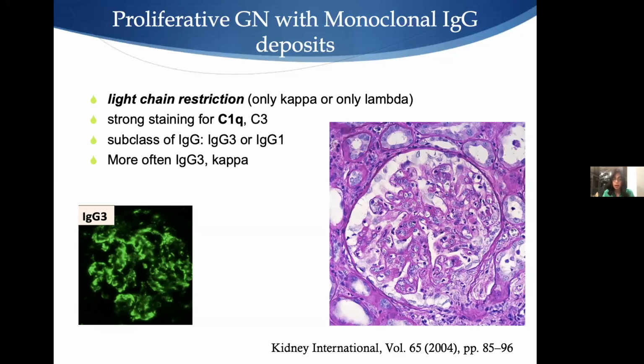You need to ask for kappa and lambda and see whether these patients have monoclonal deposits or not, if you cannot locate an underlying infection, and if the patient does not have a precipitating infection, if he's not an immunocompromised patient. This also comes in middle-aged patients, 30 and 40, and this one is recurrent post-transplant. So it needs to be diagnosed. The good news is that these patients do not have an underlying malignancy. They only have monoclonal deposits in their kidney, but the majority does not have an underlying malignancy.